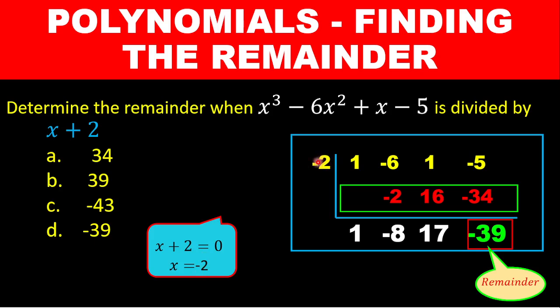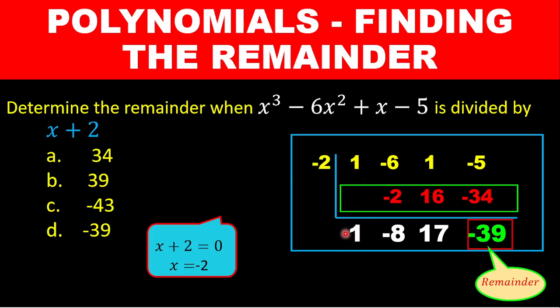Now that I have written that, I am now going to see the function. What are the coefficients in the function? I am going to arrange them in the order in which they appeared. So the coefficient of x cubed is 1. So I have 1 here. The coefficient of x squared is minus 6. I have minus 6 here. The coefficient of x is 1. So I have 1 here. And then minus 5 is what you have here, minus 5. And as we said in the first example, always the first coefficient, you write it down. So this one appears down here.